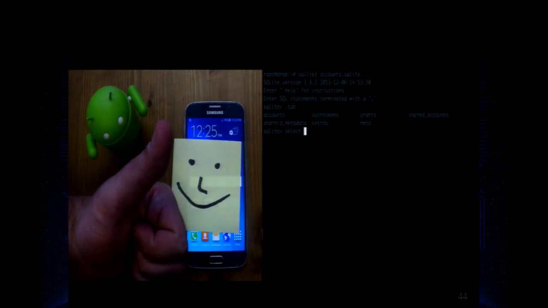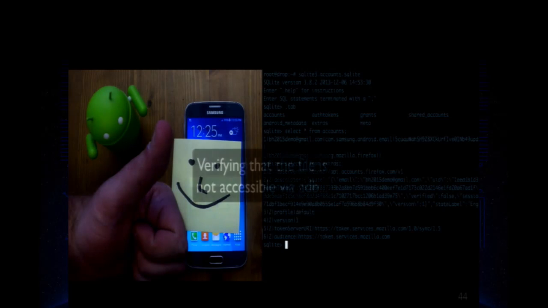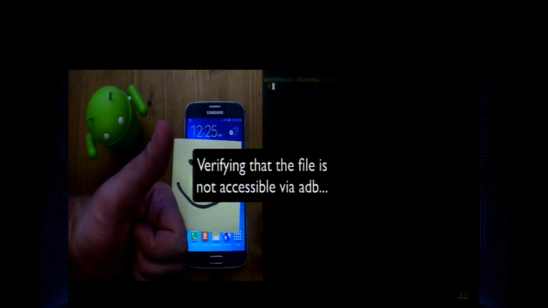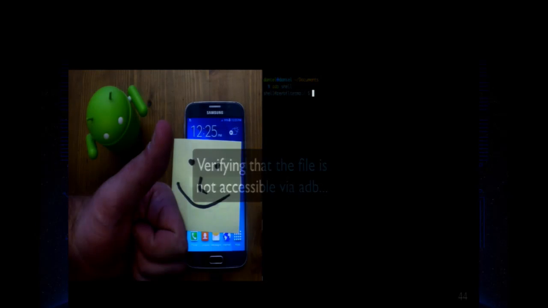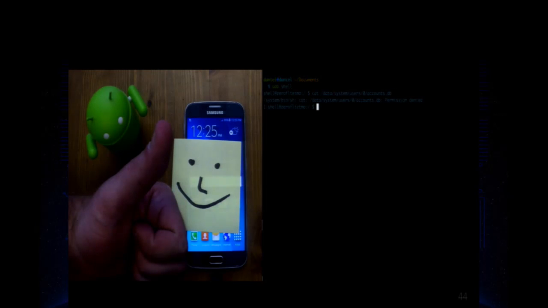It's a SQLite database of the accounts file, I believe, which is usually not accessible to a regular user. We can just ADB into the device after this to show you. If you just do ADB shell and try to access that file, you will get an access denied. So it's definitely a file which is not accessible to the regular user. And the device is not rooted. There is no root on this device. It's just our backdoor running, and it's running in the kernel, so it's running with elevated privileges and can grab whatever it wants.